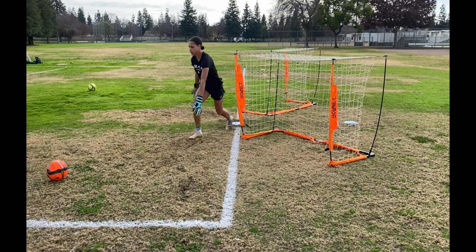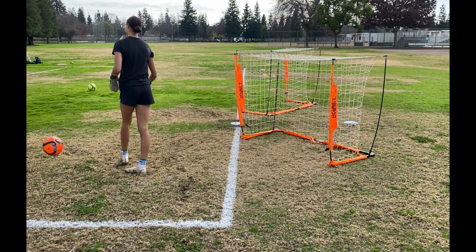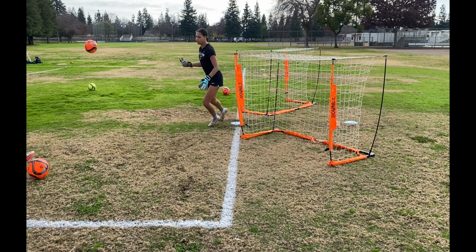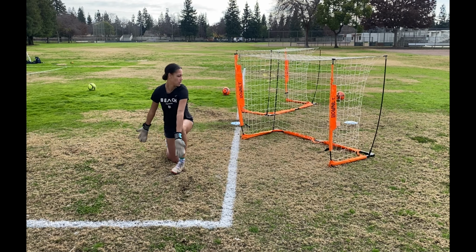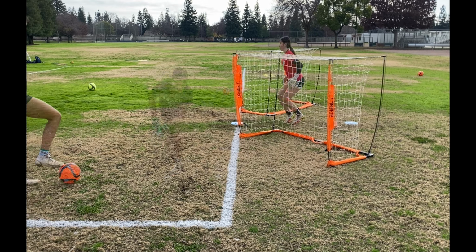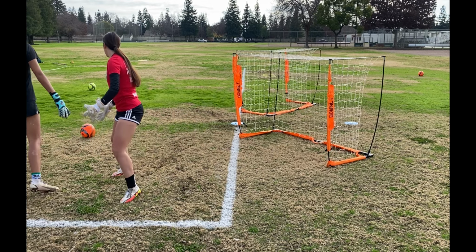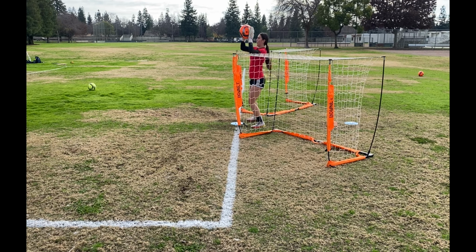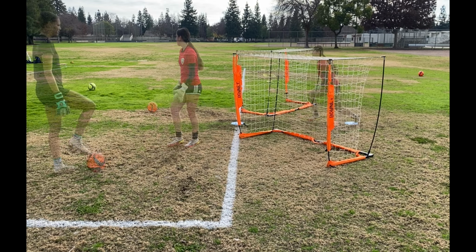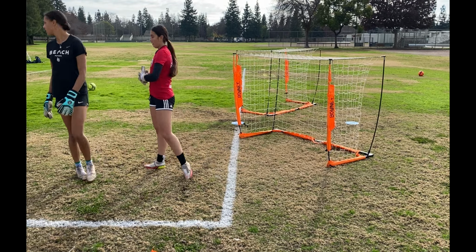Okay. Good. Night and day. One's a save, one's a goal. Still alive. A little bit slow there. Good save. Around the goal, but a little bit slow. Okay. Drive into it. Good. Better. You're still a little bit high. Right. Sit. Good. There we go.